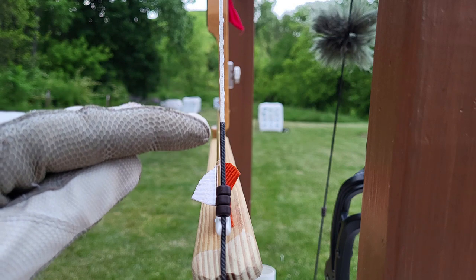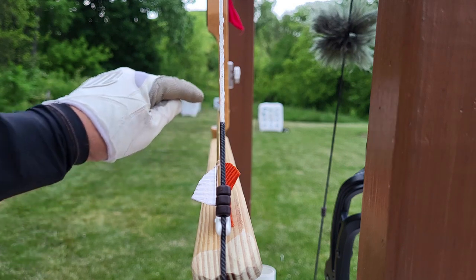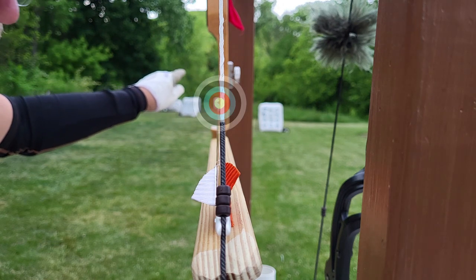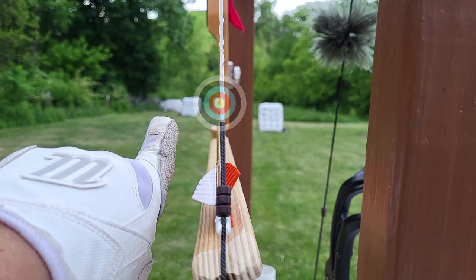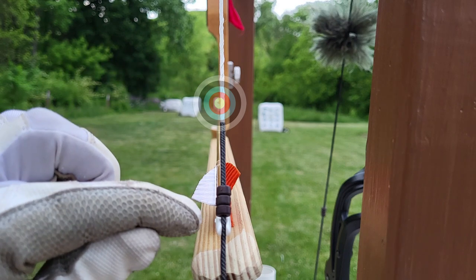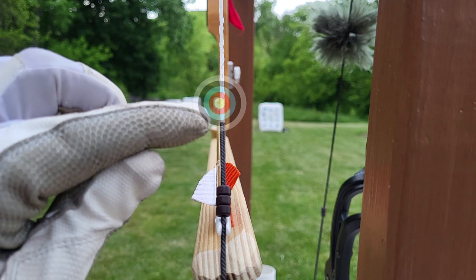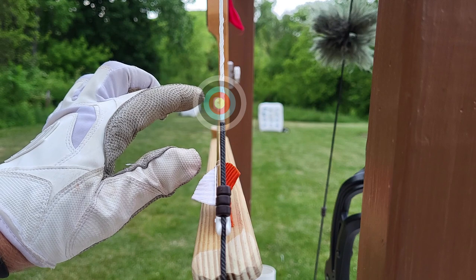And as you look down the left edge of the bowstring over the shaft again, nothing has changed. As you put the tip of the arrow right smack on the target out there, the only thing that's changed is the elevation of the arrow. And that's why it looks like you can see more of the shaft, because now the back of the arrow is so much further down, closer to your chin. When you look over the edge of the bowstring, you simply see more of that arrow shaft.